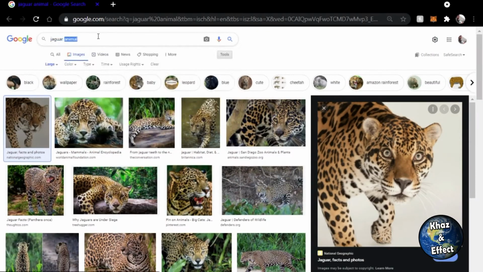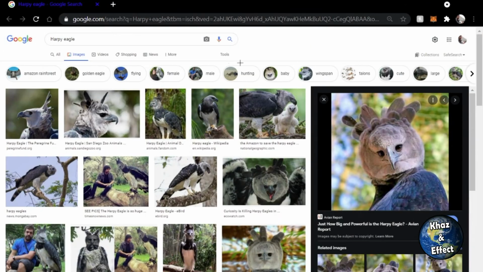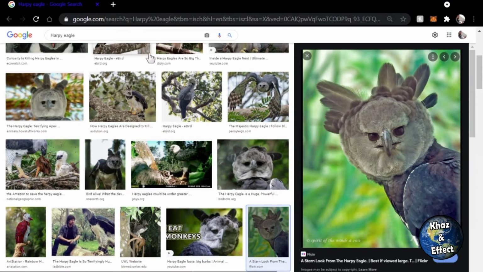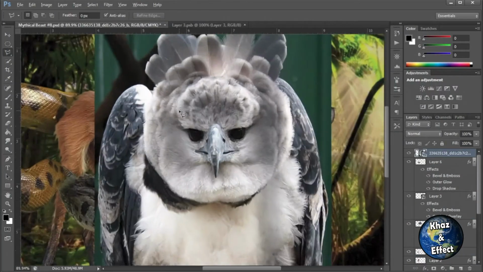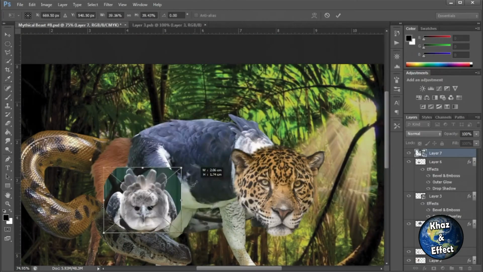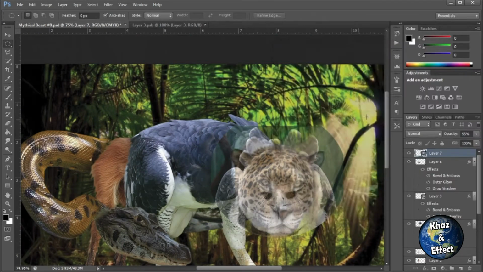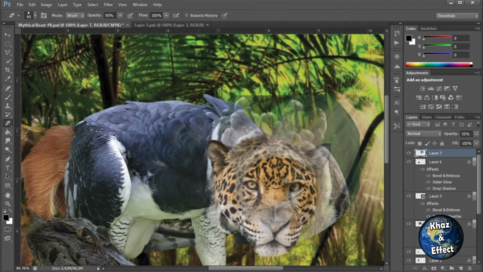All right, so this is what I was talking about. This is the element that I thought was missing, and I thought we'd add more of the Harpy Eagle. I mean, look at these things. They are horrifying. I mean, if you saw one of these eyeballing you from across the woods, you'd be wondering if you look delicious, you know? So I thought I'd line it up a little bit, which is ultimately pointless because I move it again anyways, kind of figuring out what I want to do with this.